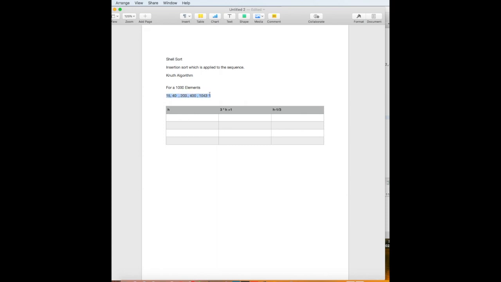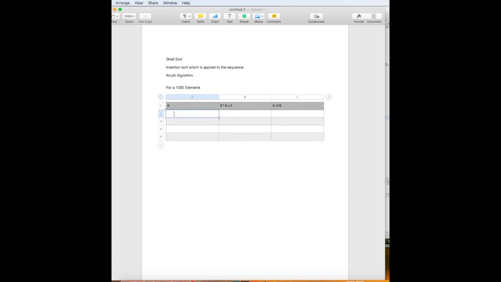So we need to find out that sequence of how we are going to apply it. How is that going to work? For every value of h, we start off from 1 actually. So if this value will be 4, right now we are going to leave this blank. Next we take the value of 4, then what will be this value? This will be 13, and then the inverse of this is going to lead me to 4. Similarly, if I have a value of 13, and then if you apply this formula, your new value is 40, and then the inverse of this is 4. Sorry, this is 1.